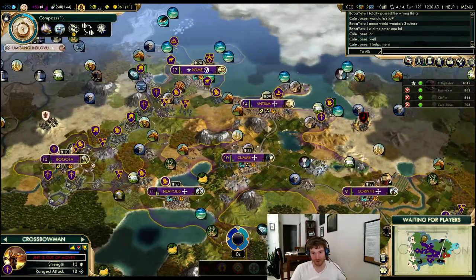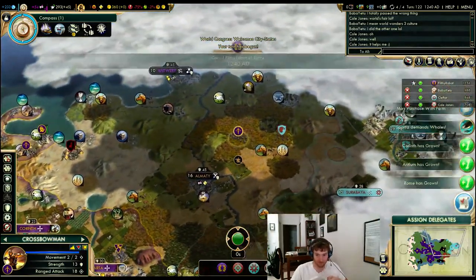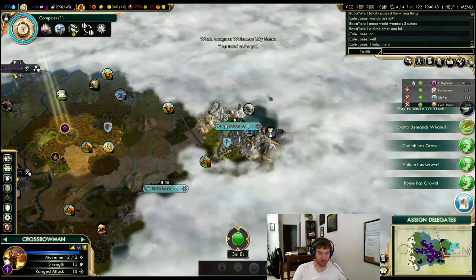Any risk of frigates? Yeah, I suppose there's a risk of frigates. Alright. I mean, I could go have a look. Is he building frigates? No, he's building World's Fair.